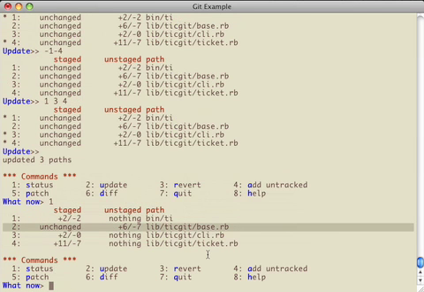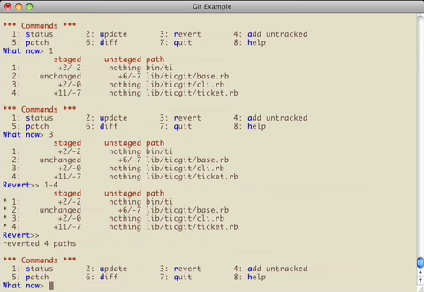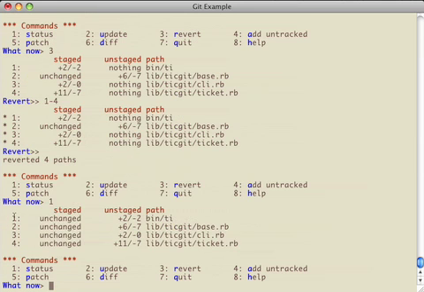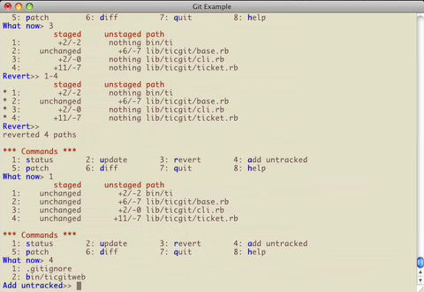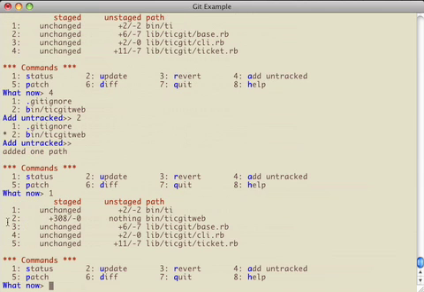And so when we go back and we run the status, we can see that files 1, 3, and 4 have now been staged, and file 2 has not. And if we were to commit this, it would just commit those 3. So it was like running git add on those 3 files. And at any time, we can see the status of our current index by hitting 1. And really, the staged column is our index file, and the unstaged is our working directory.